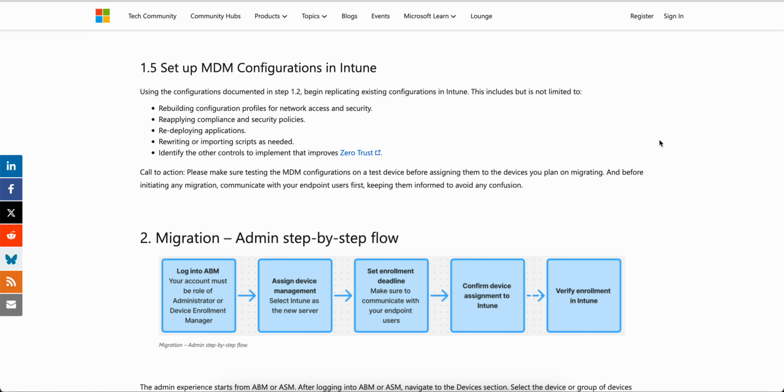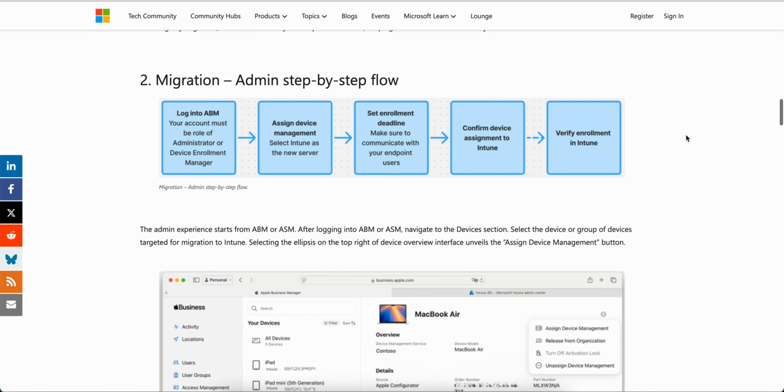And then the last one is to set up the MDM configurations. As I mentioned, you have to rebuild the configuration profiles and compliance policies, basic ones, right? And based on your requirements, you can configure all the MAM application policies and everything. I have already made many videos, almost 230 or 280 videos are there. You can always go and watch, and then you can start the migrations, right?